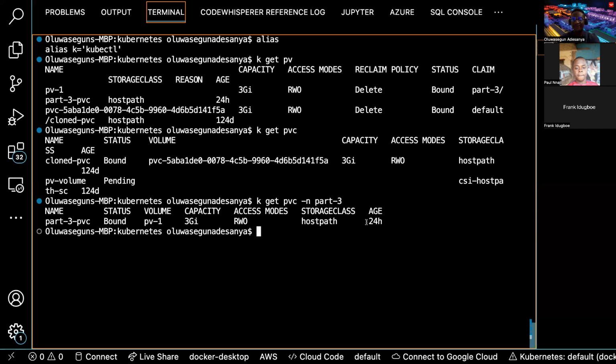So operators are very important, and they are used most of the time to create these storage classes. We can also create our own storage class. And what is a storage class? A storage class is a way in which you use storage that is already created, maybe in AWS. When we want to create our PV, you don't need to create a PV again because we already have a storage class. When you want to claim it, you just bind it to the storage class. If you can see there is a storage class here, it's because this storage class has been created.